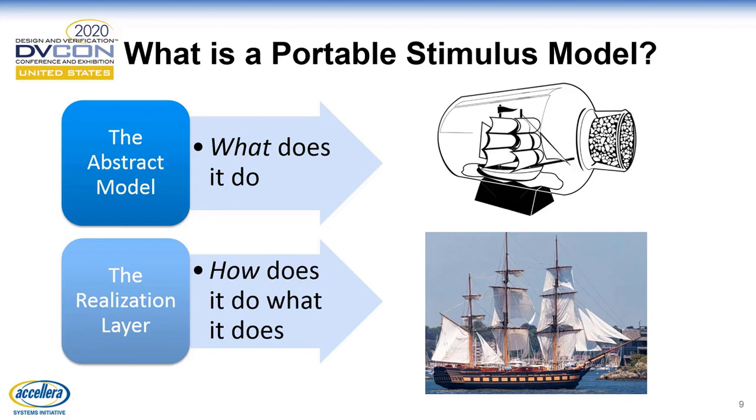Instead, what we did was we said, okay, we're going to create this abstract model which we will consciously keep above the level of what you're doing down here in the realization. And in the realization layer, it's for a given target platform, whether you're going to do UVM or C or whatever, you fill in the details in that language for those abstract behaviors. And we'll see how we do it, okay? But this is the magic that allows portable stimulus to be all things to all people, because it's really all things to most people, and then some people have to do the real work in the realization layer.